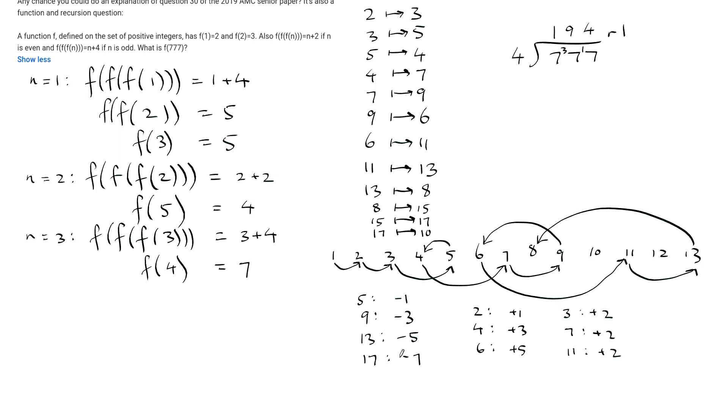So 4 into 7 is 1 remainder 3, 4 into 37 is 9 times remainder 1, and then 4 into 17 is 4 times remainder 1. So that puts 777 in this category. So now we've just got to come up with a rule. These numbers are in the form 4n plus 1, where n is 1 for this one, 2, 3, 4, like that. And then what's happening here is that we've got the negative of 2n minus 1. I mean I'm really just sort of taking a guess and then checking it in my head. So that seems to be the rule.